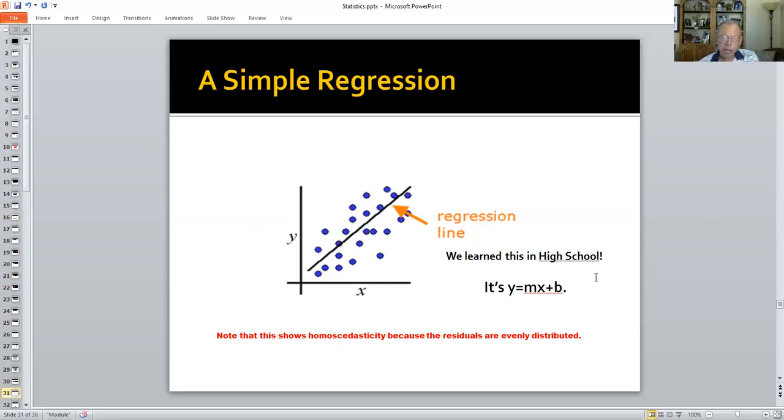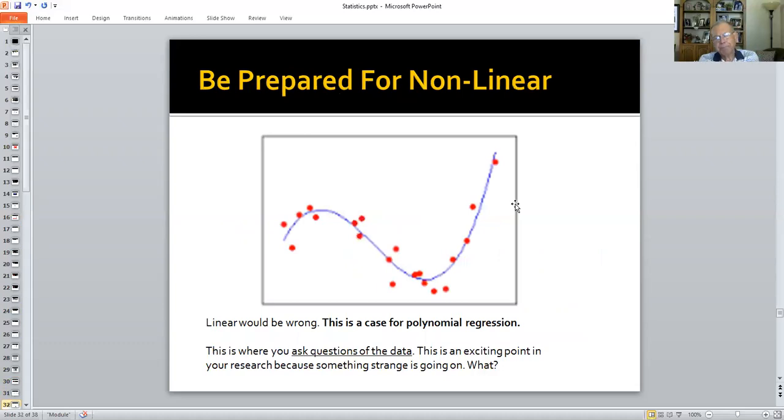All right? They're saying that for every x, you multiply, well, let me tell you what these things are. M is the slope of the line. Okay? That's the slope of the line. And b is the y-intercept, in other words, where it hits here. If I want to know what a dot way out here is going to be, so let's say we have an x value way over here, and I want to know what's going to be up here, I plug it into this formula. This is predictive. All right? That's predictive.